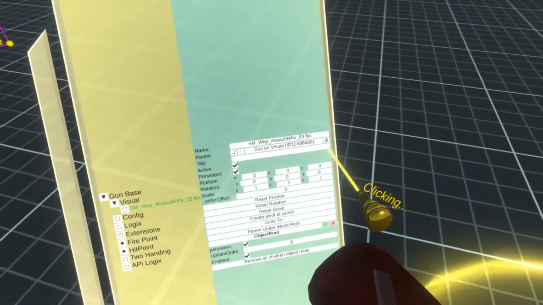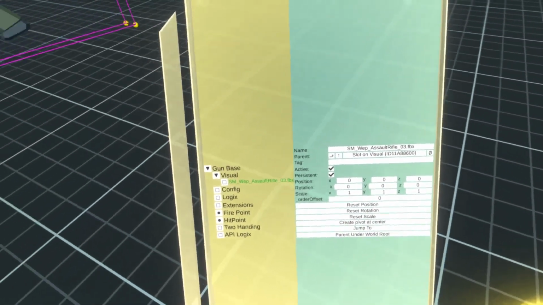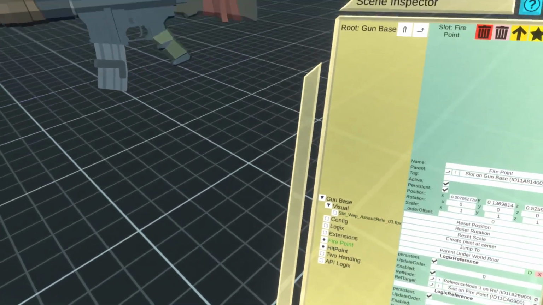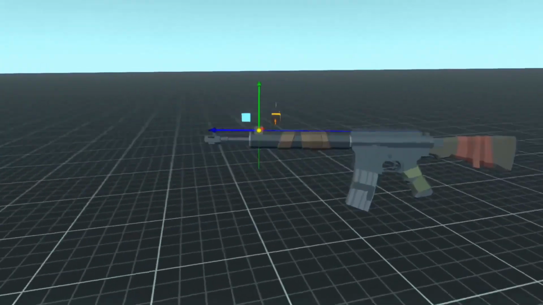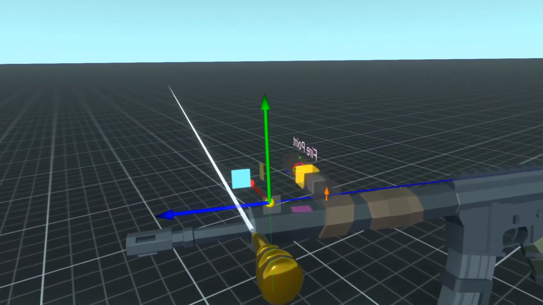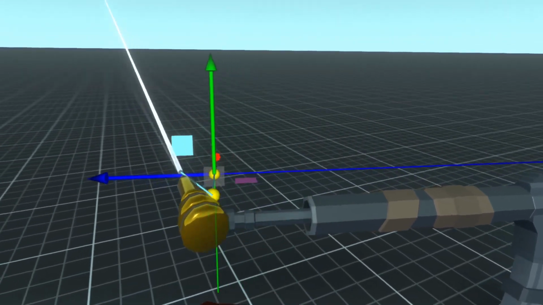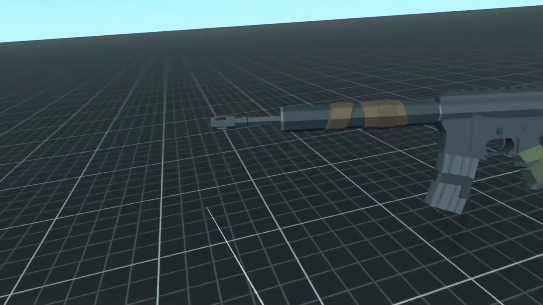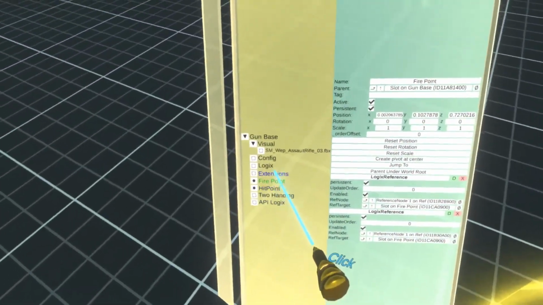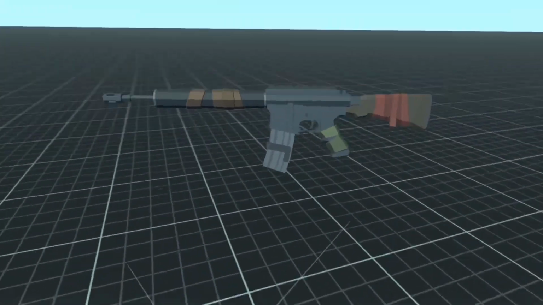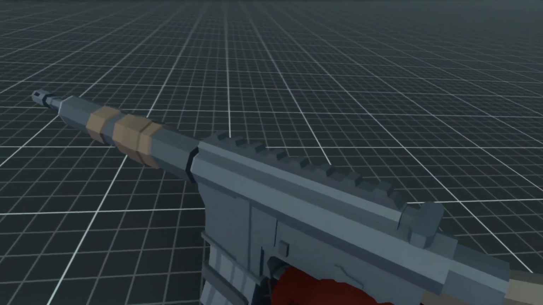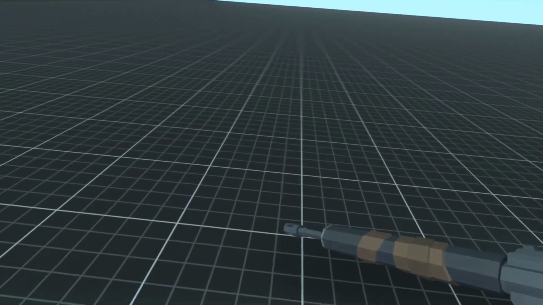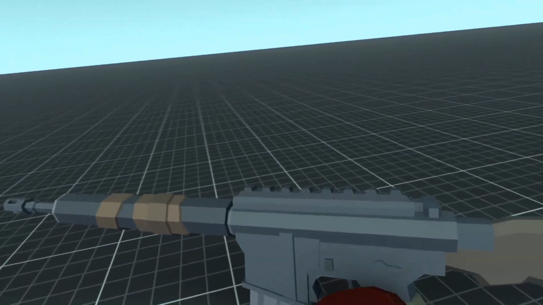Now we can remove the grabbable and the object root of this, and we can set up the fire point. So you want to double click on the fire point under here and reposition this by pressing on this blue square and moving it around to about where you think is appropriate. Deselecting and going ahead, we can actually just test this right now. So if we test it, you can see that the muzzle flash isn't quite in the right place. Everything else seems to be working though.